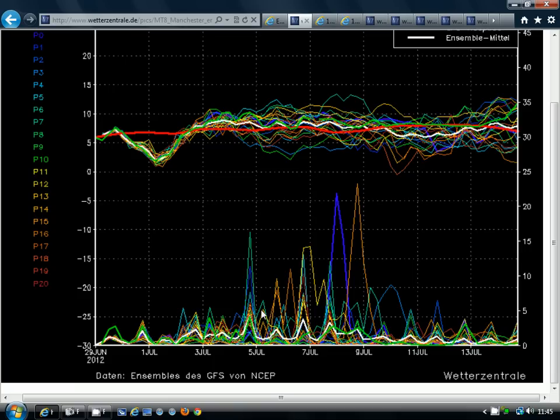Now, the precipitation spikes are quite interesting. We've got a lot of spikes here next week, and that, I think, is indicating a chance of quite a bit of rain next week. And with temperatures just around the seasonal average, it could be quite a wet and chilly spell, really, for the start of July across many parts of the country. This ensemble is Manchester. That's actually a good representation for central parts of the country. And I think some of these spikes could actually be quite thundery.